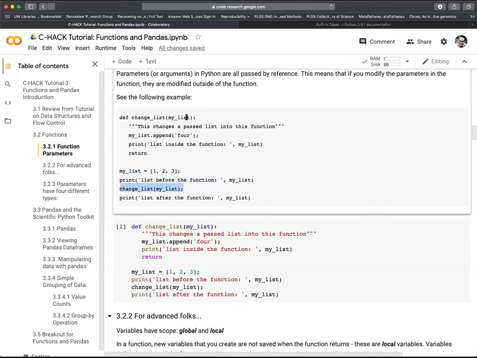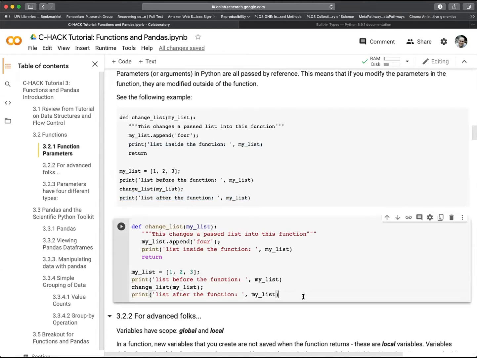The list 1, 2, 3 gets passed in, and now this will append the string 4 to this list and print out inside of our function the number 1, the number 2, the number 3, and then the string 4. And then when we leave the function and we print this statement again, you'll see that the list remains modified.